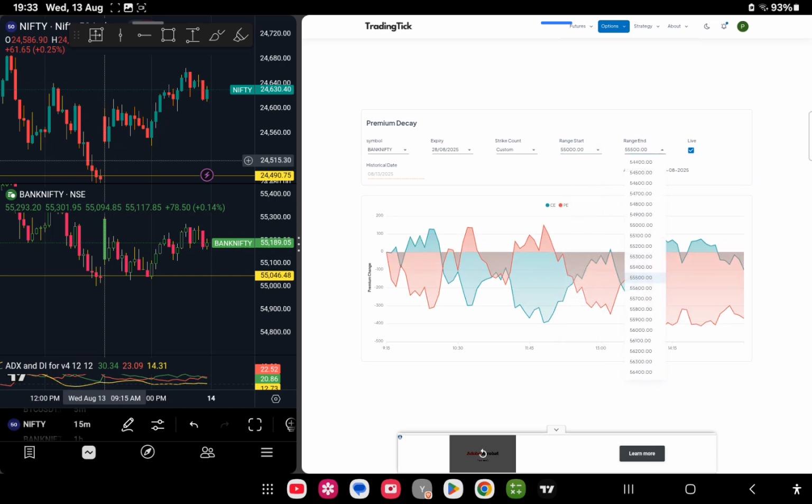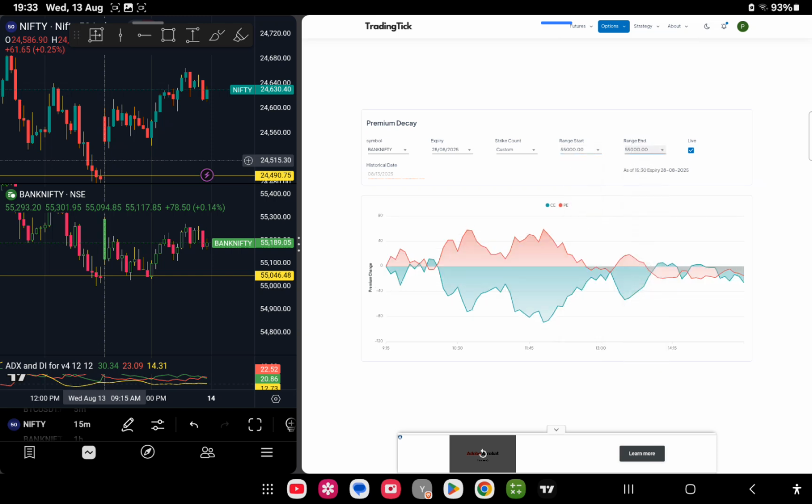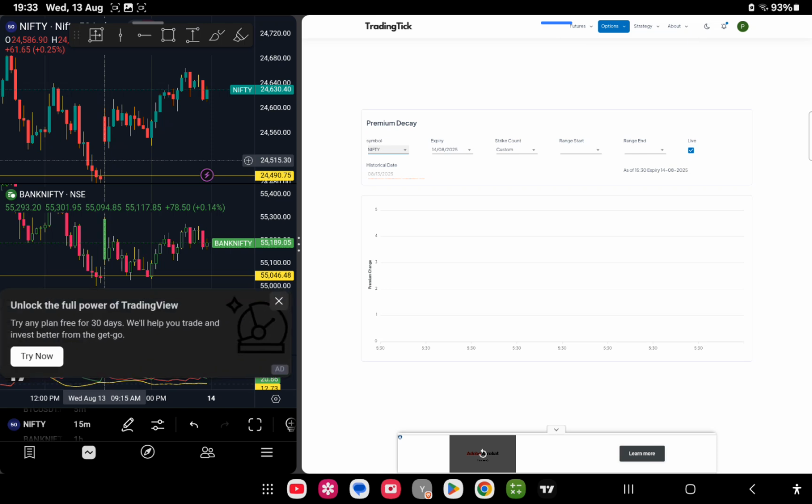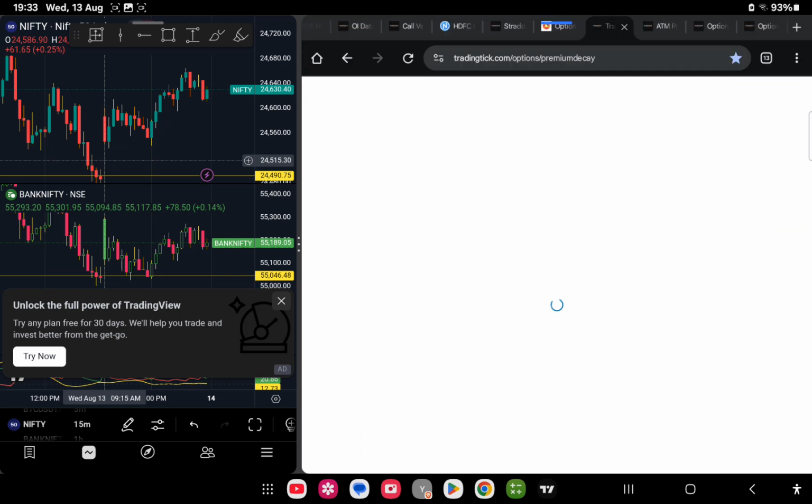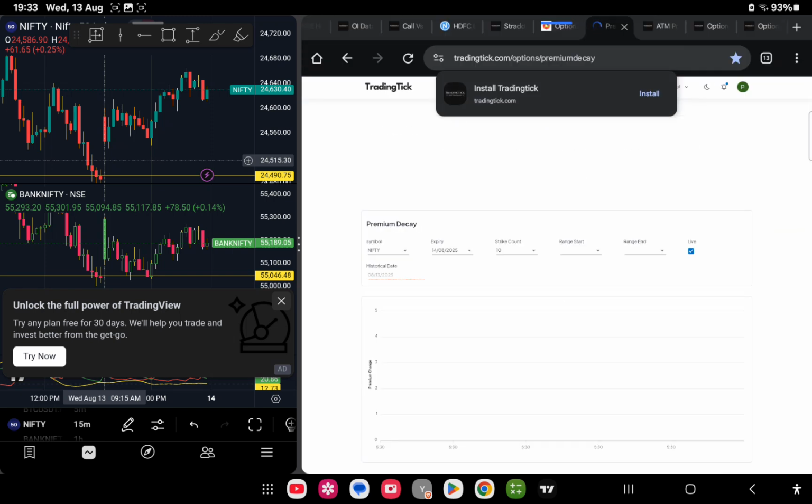Let me take 55,000, sorry. Then here also you could see with very less margin, buyers are competing with the sellers, but at the end sellers have won the game. Okay, now I'll move to Nifty. When you check Nifty open, it is 24550. I just have to refresh it. So 24550 is the open.